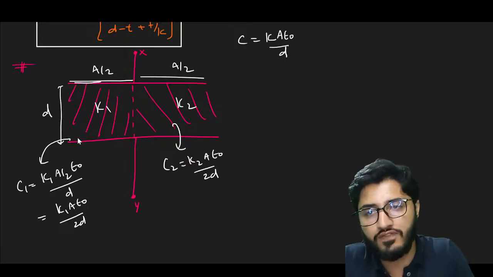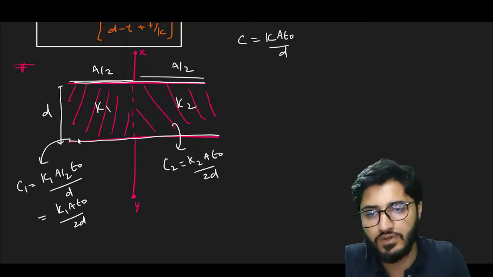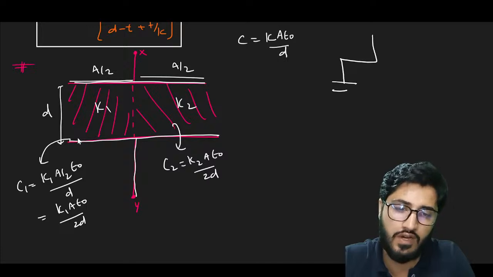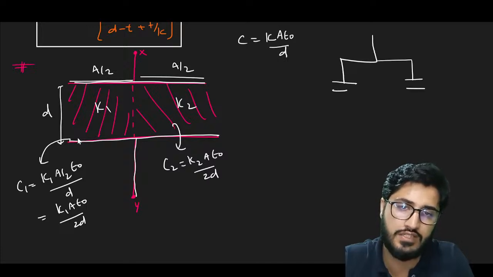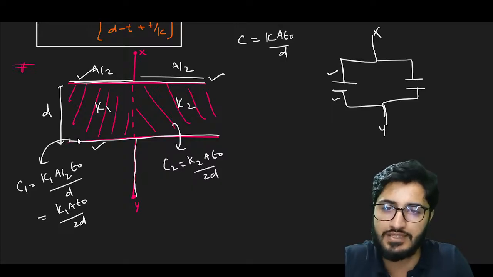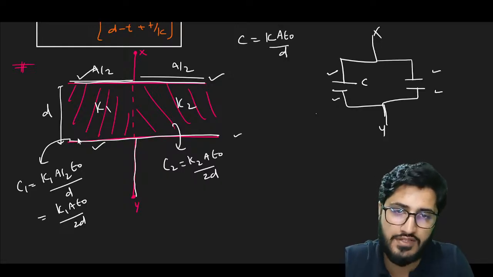Look, potential of the whole slide is X. Potential of the whole slide is Y. So I can write 1 here, 1 is this one. Look at X, Y. Potential of this side is X, of this one is Y, of this one is X, this one is Y. Capacitance is C1, C2.